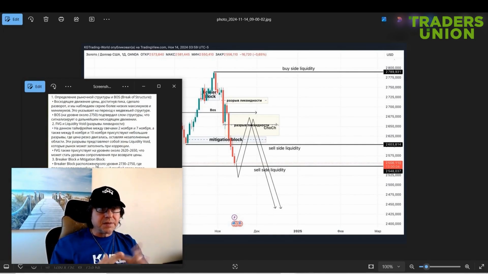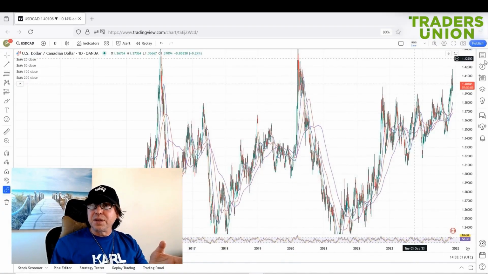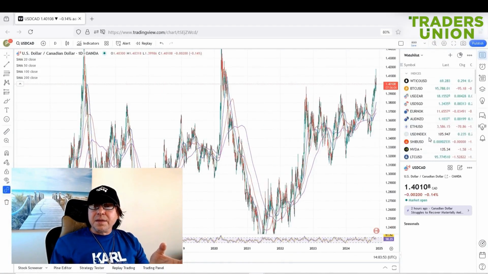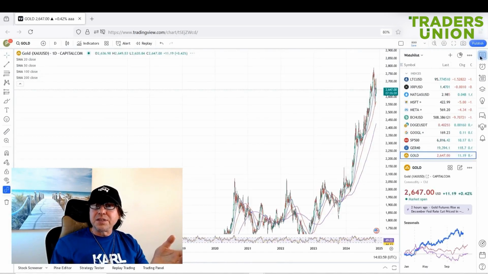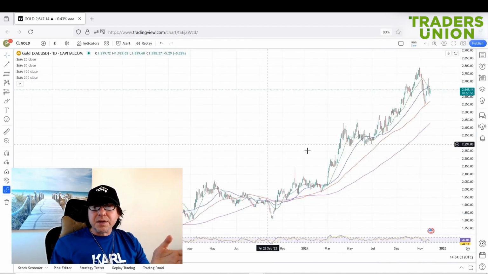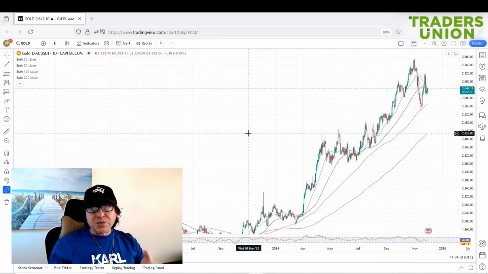Just say this further. FVG and liquidity void. Liquidity gaps on this time frame between the candles of November 7th and November 8th and 10. Why is this needed? Let's just look at the gold chart, without delving into any November 7 or 10, and what liquidity zones. I don't even know what those zones are. I honestly don't understand what is being discussed. And I will tell you, I don't want to understand it, I don't want to know it, it's not necessary.